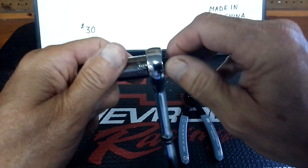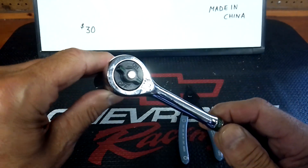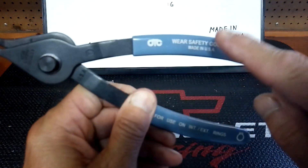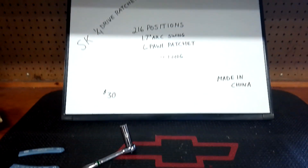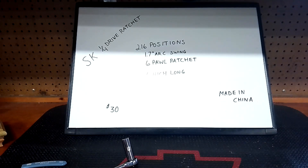So definitely needs lube. That's the six-pawl design — only three pawls engage at once, alternating pawls. Interesting design; we'll see how it holds up over time. I'll be doing a made-in-USA series starting any day now, featuring the OTC snap ring pliers among others. I want to know if you guys want any high-end tools in there like Snap-on, Mac Tools, or Cornwell. Let me know — I can make that happen. Thanks for your support, take care, and have a great day.